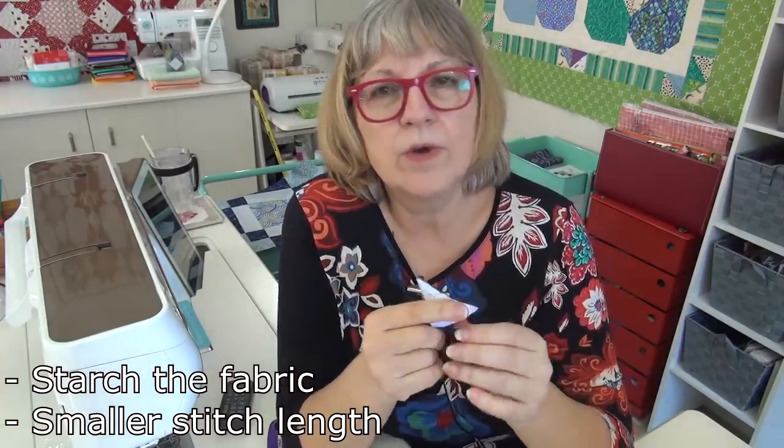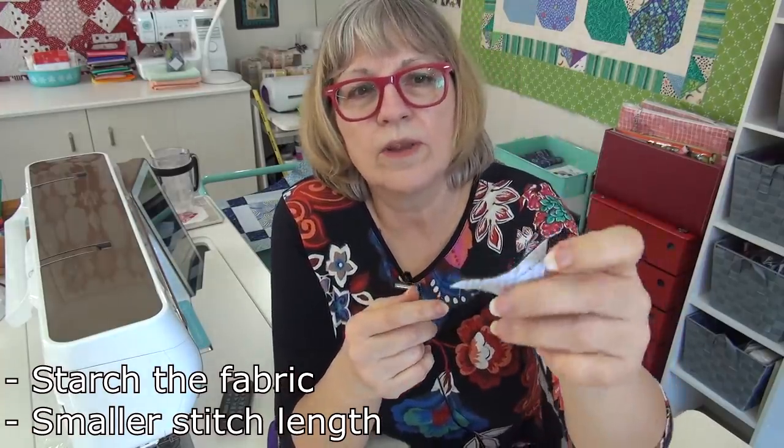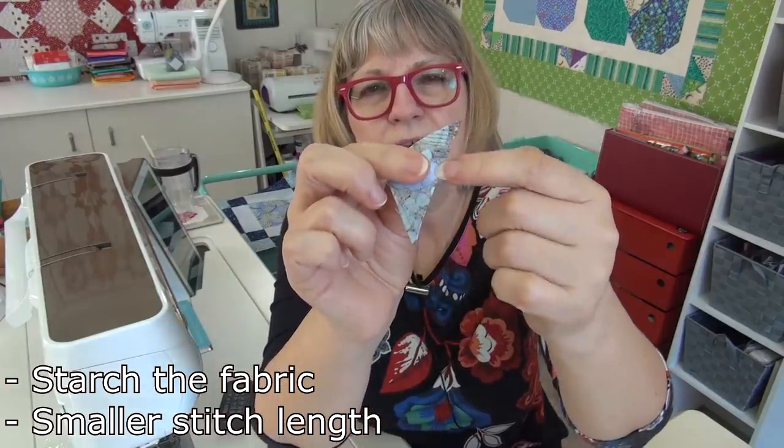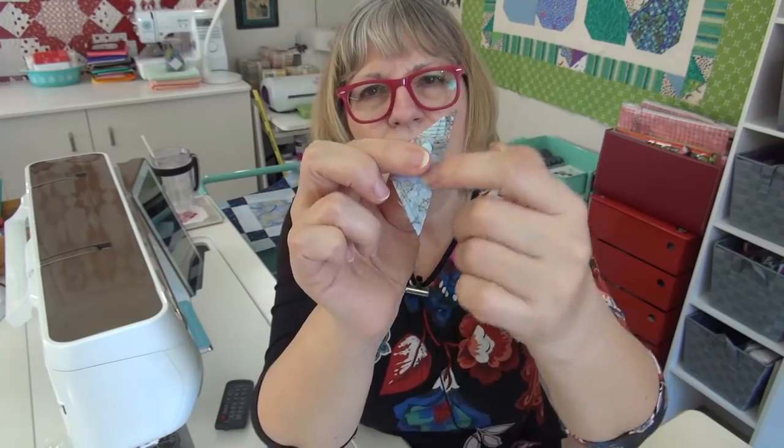If you rip out one, you can actually just go into the machine, start at the center here and then sew down and just close it back up again. So you don't need to waste it. Heaven forbid you wasted 2 1 inch squares. I know some of you start hyperventilating about throwing away a 1 inch square. Oh, they're 1.5, sorry. Yeah, they're 1 inch when they're done.